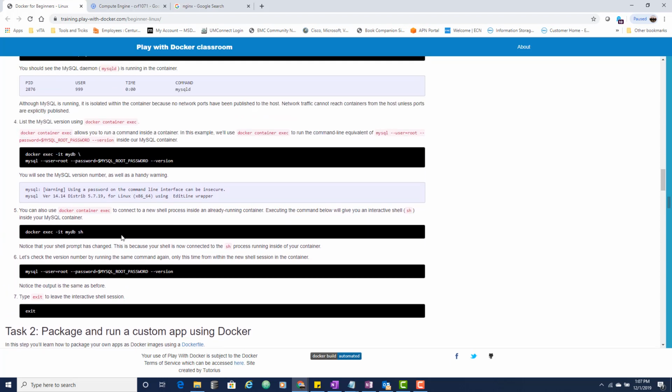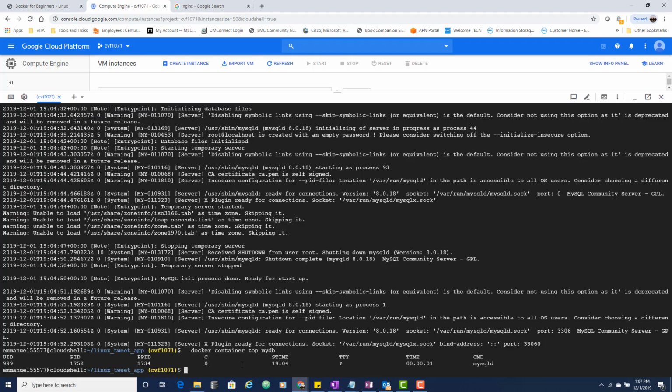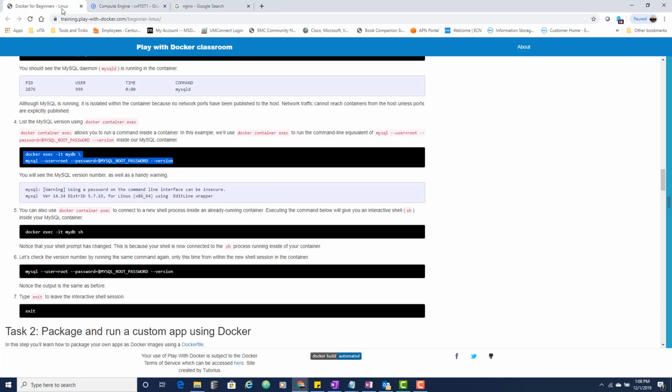Even though you could, and I actually advise you to go for it if you want to try it over here. I can do this for you and press enter. You can see it tells me my version. This is the command. This is the stuff that I put over there. Docker exec, tell me the name. I indicate the name over here. This is a continuation. And I say mysql, the username is root, and I say my password is the variable. And I say, tell me the version of it. Dash version. Give me the answer right away.